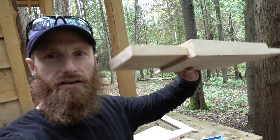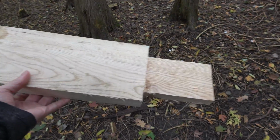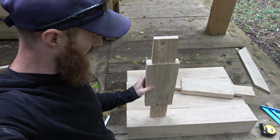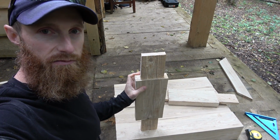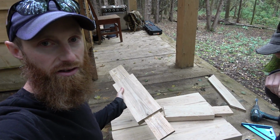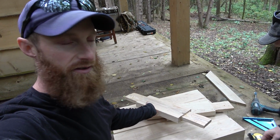Now we got all these notched out, these funny little bits. Now we got to get it to go inside here to form the leg bracings, and this is going to hide the bracing, hopefully, if we get it done. We don't have all the right tools to do this.